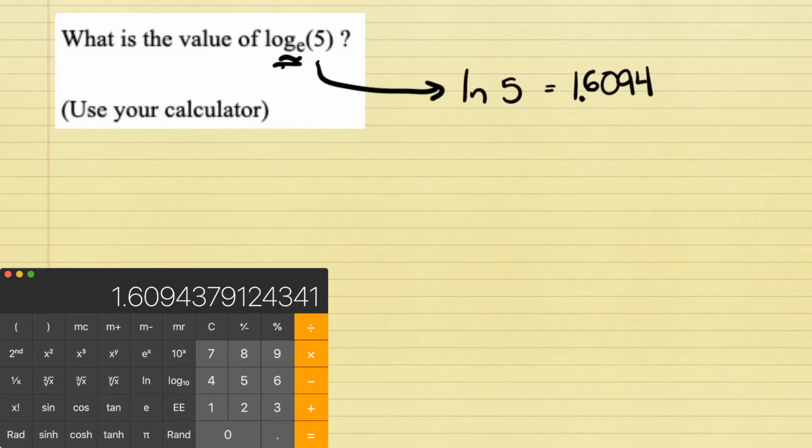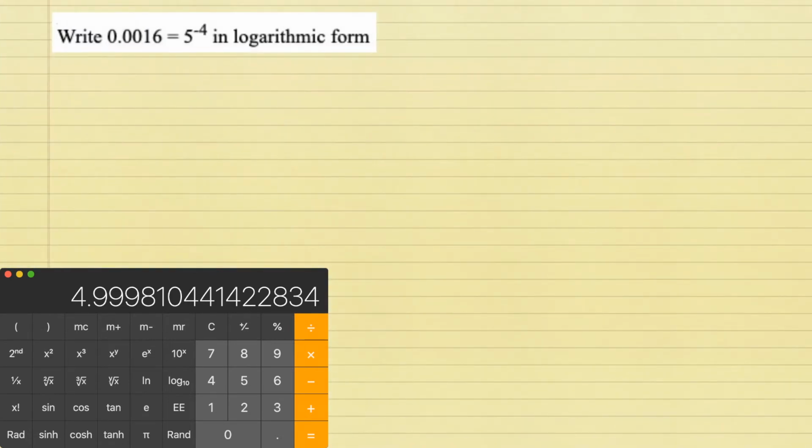Now, let me clear up my calculator here. The number e is 2.7. That's the growth. One couple can produce 2, and then 2 can produce more and more and more. And so when you put this number to a certain power, I'm going to use the x to the y key. I'm going to type in 1.6094, and this is a decimal approximation. It's about 5, 4.999, as you can tell. So it is accurate. We've got 2 problems left here.